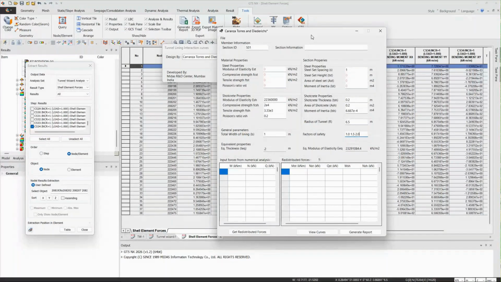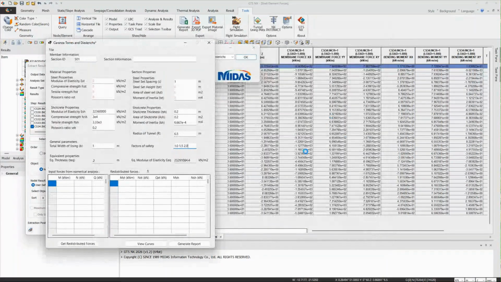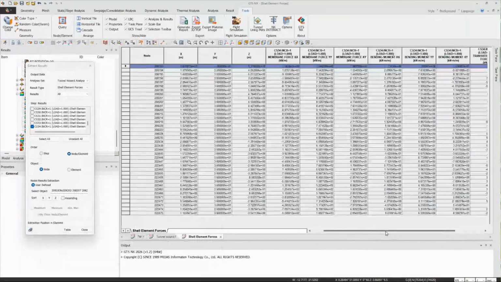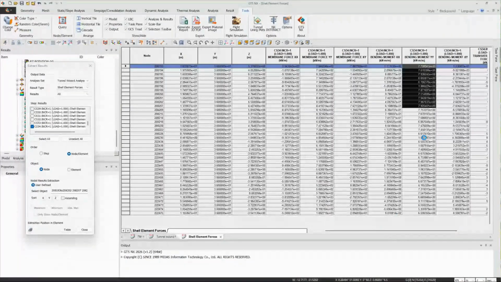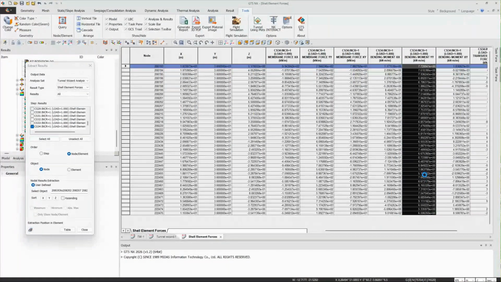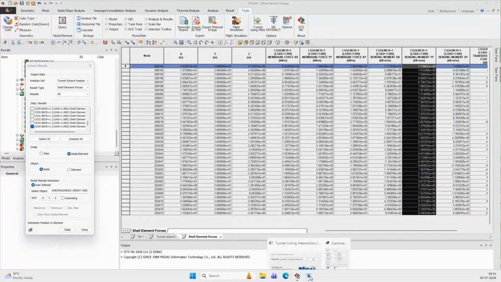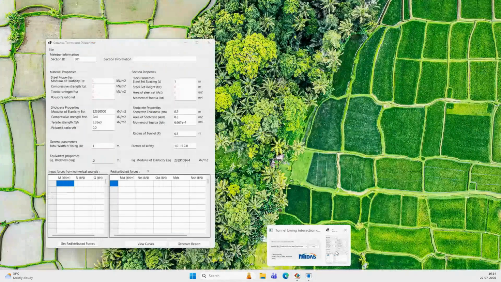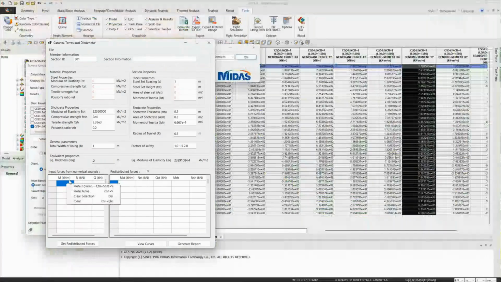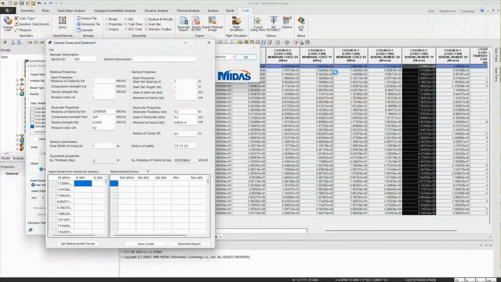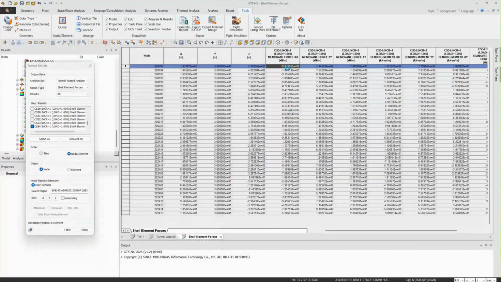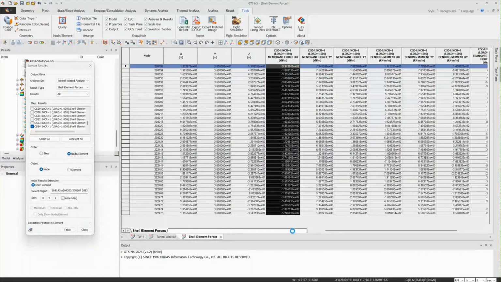Then I need to enter the results which I get from the analysis. So first one is the bending moment. Then is the forces, axial forces. You can copy this and paste it here.